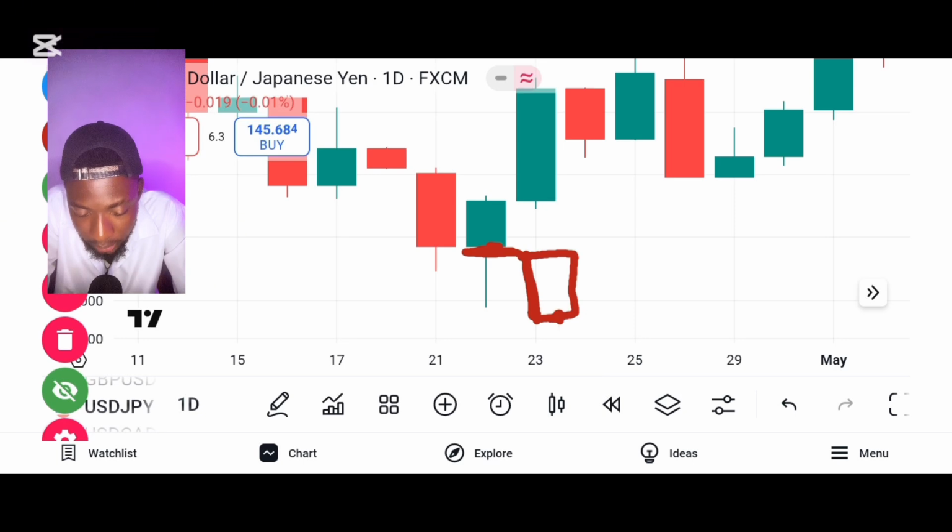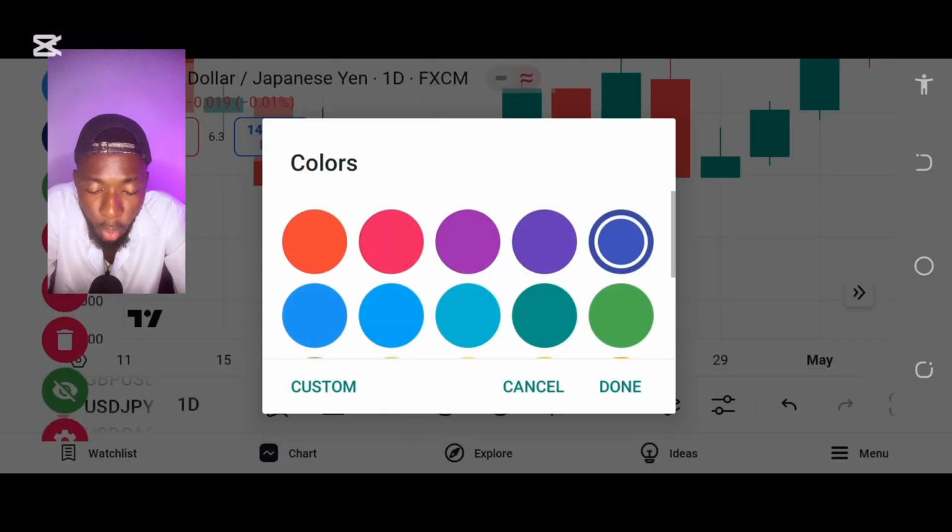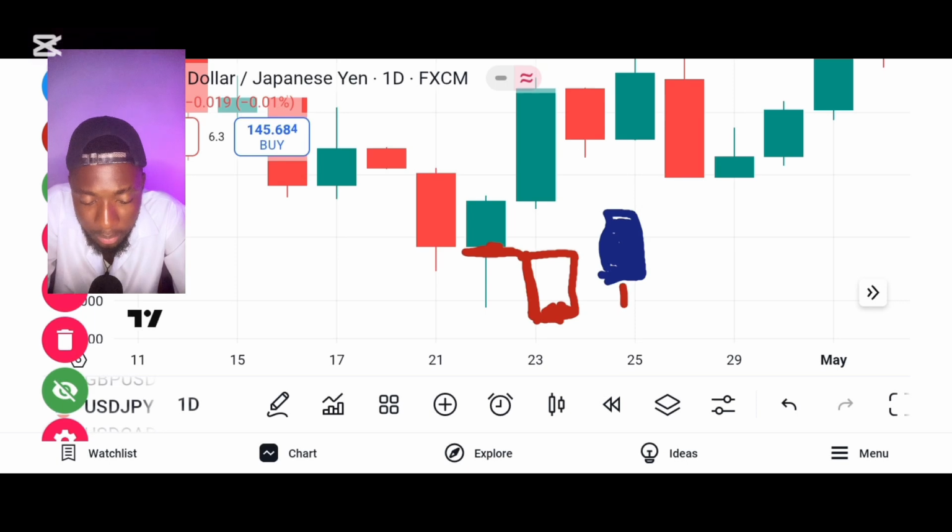Okay, it was going down. But before this daily time frame closed, the buyers were able to push the price back up and it closed bullish. That is why the wick was formed. The wick is telling you that when this market opened, the sellers were having more momentum in the market. That's how this candlestick is formed.